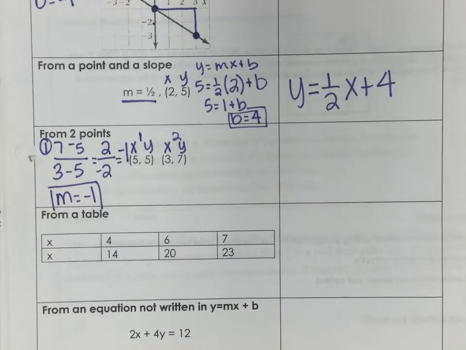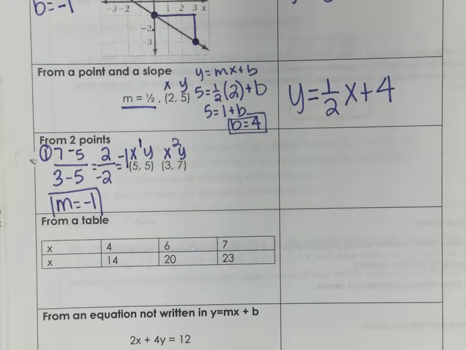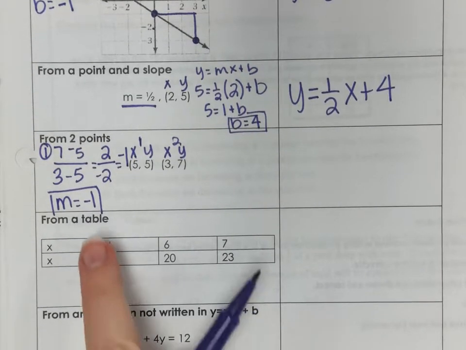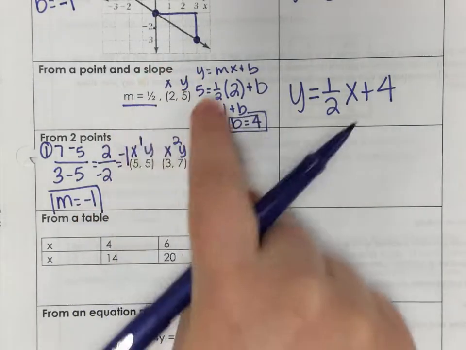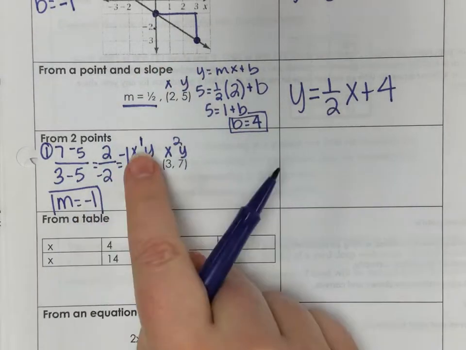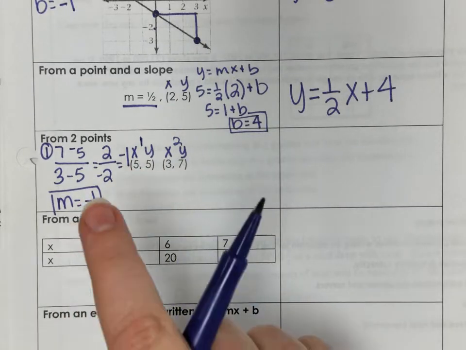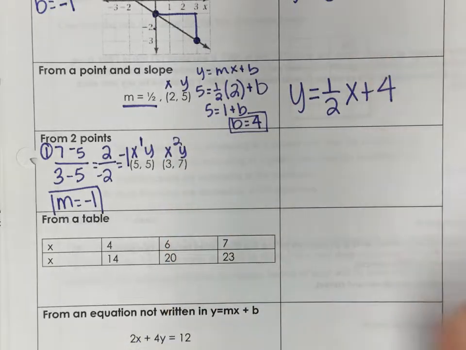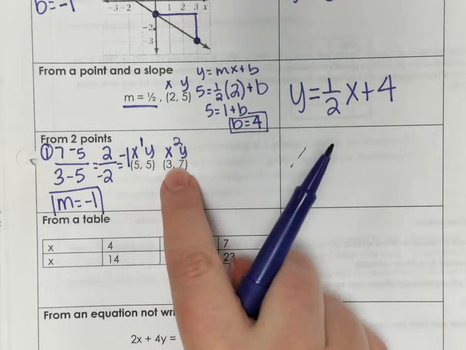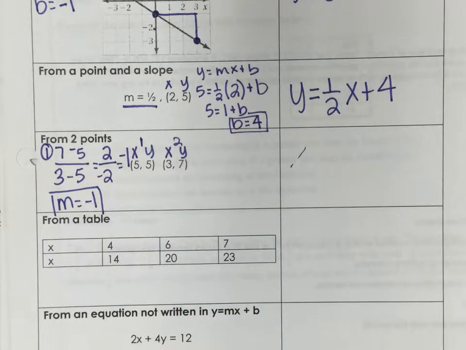Now, guys, we have to find our y-intercept. If we have our slope as -1 and we have points, we can do what we did right here. We're going to plug it in. Here we only had 1 point. Guys, how many points do we need to plug in? 1. Okay, you can pick one. It doesn't matter which one. You can use 5, 5. You can use 3, 7. What would y'all prefer? 5, 5.